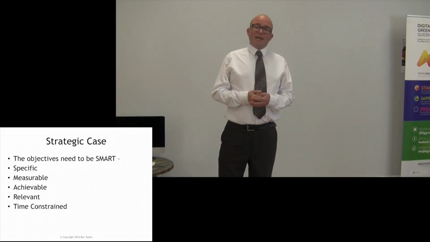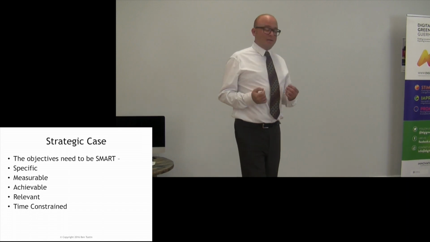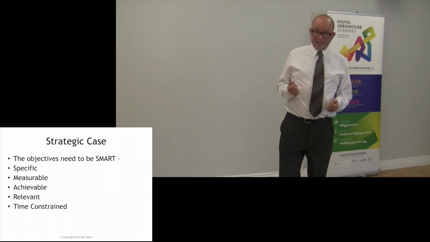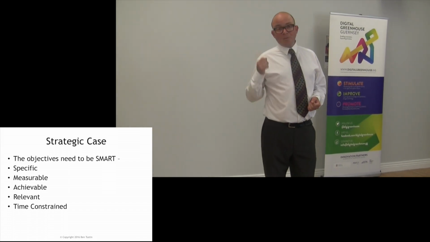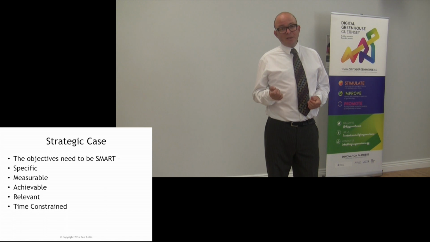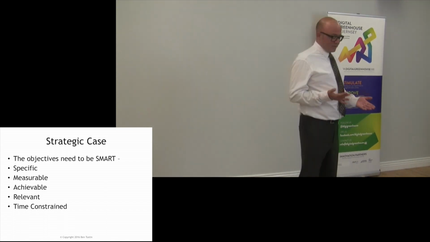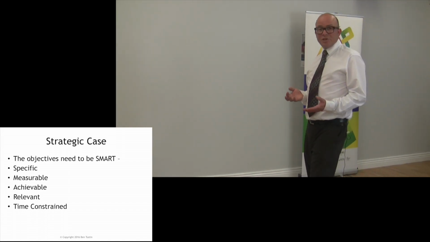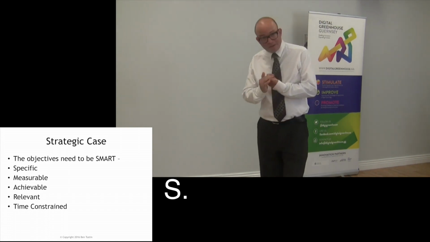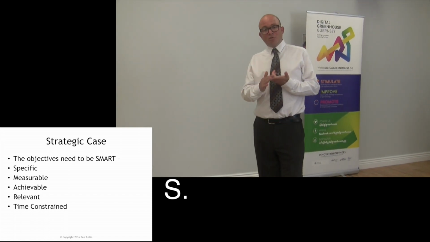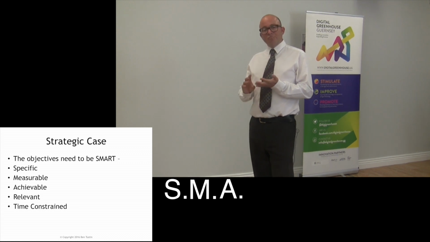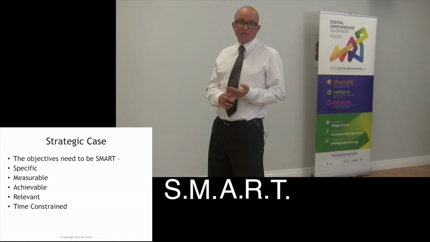Within the strategic case, we have to establish our objectives. Now, our objectives must be SMART. And I appreciate it is an overused acronym, but in this case, it is extremely relevant. It is where I see business cases go wrong constantly when objectives are not specific, measurable, achievable, relevant, and time constrained.